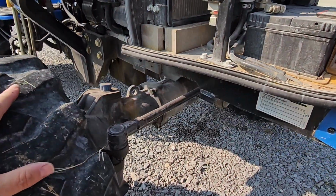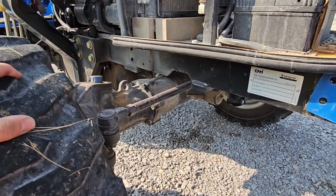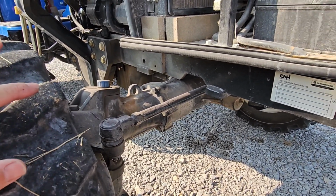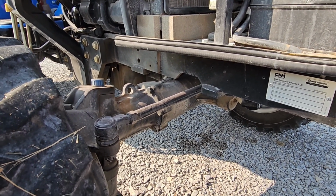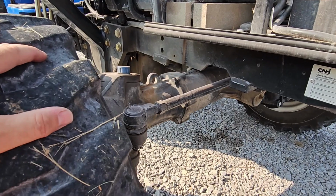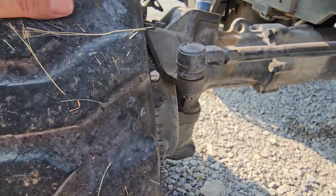Now, one thing I'm going to do but haven't got the materials to do today is the front differential. From what I've read in the manual, this takes 7 quarts of axle fluid. So I don't have that much. I'm going to have to go source some parts. But basically, you can see, maybe you can't see.